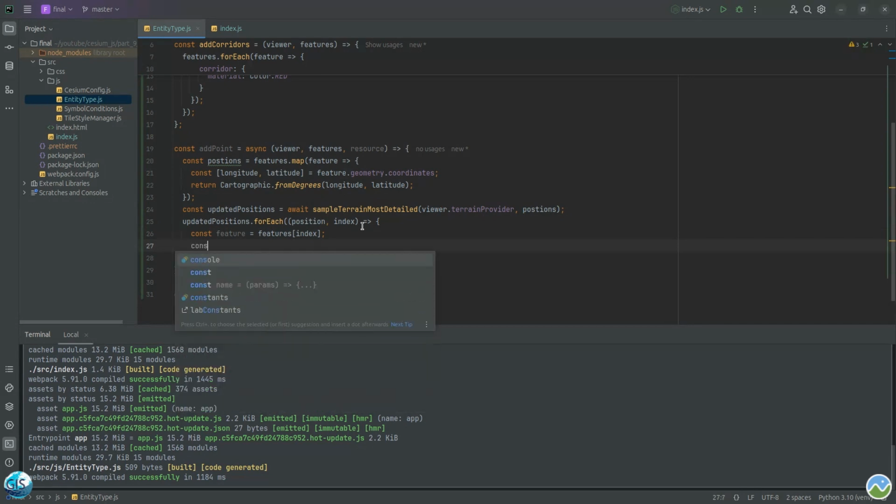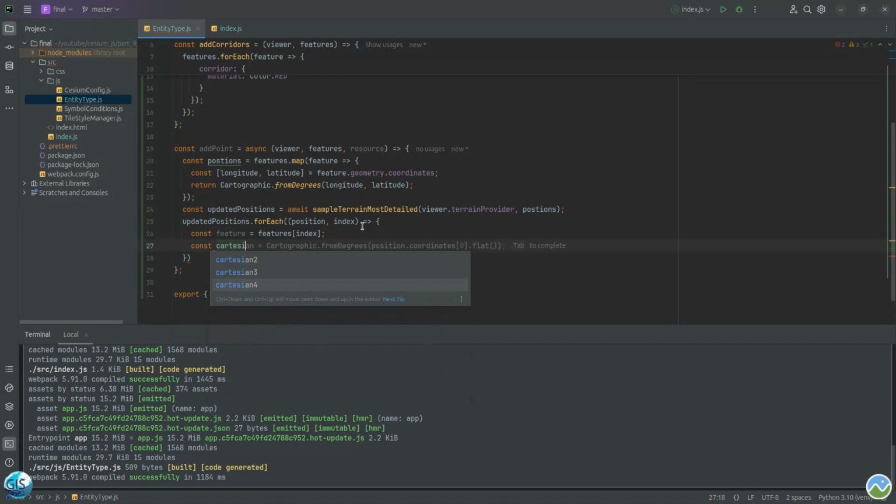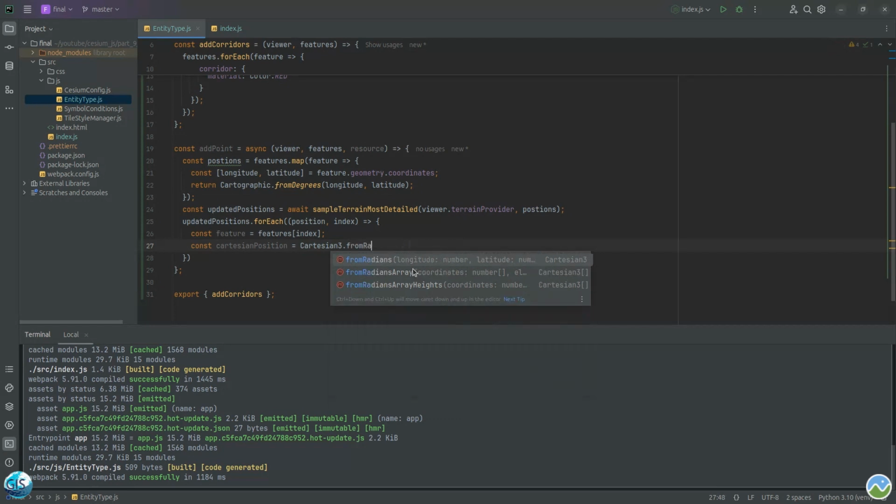Then after that, const, then we need Cartesian position equal to Cartesian3.fromRadians.